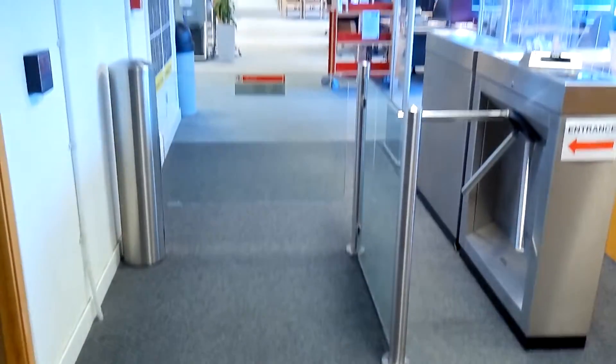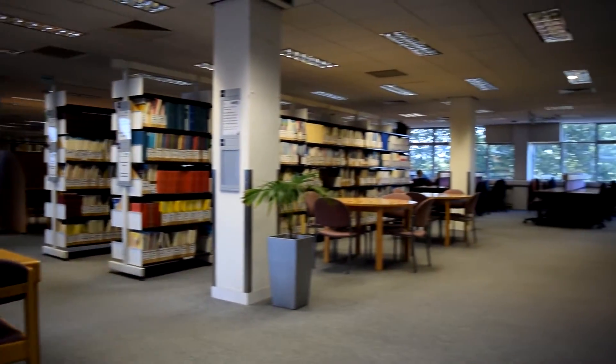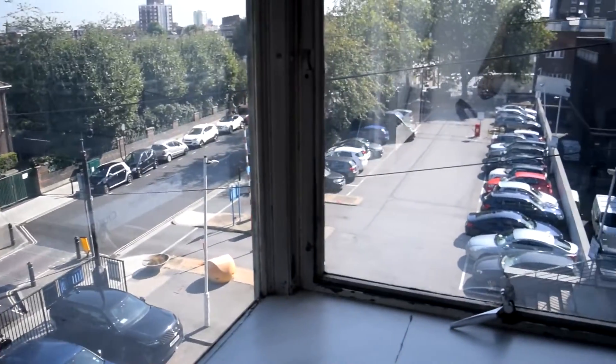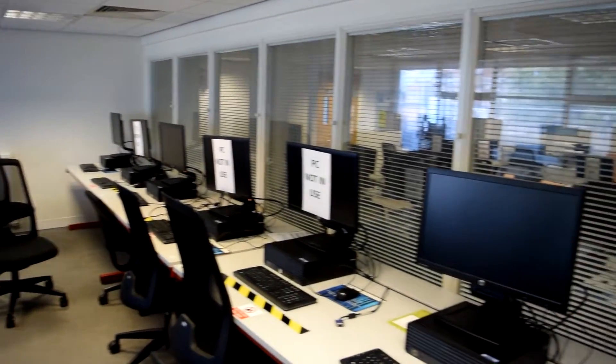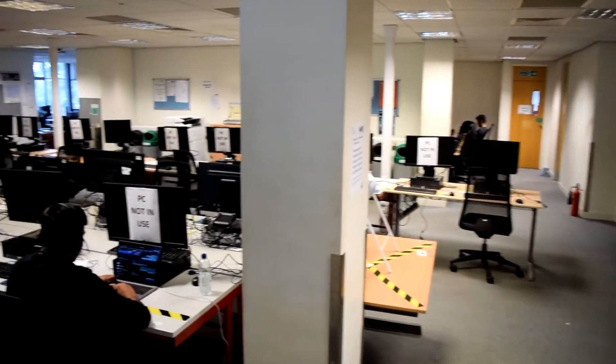Moving on to the second floor, which has two main things. The first is the library — aside from books, it has computers and plenty of quiet seating areas. It's not quite as big as the central library at the South Kensington campus, but still pretty decent. Inside the library are also two problem-based learning rooms you can book for your own learning. The second area is the computer rooms, with around 62 computers. It's mostly a working environment, but there is a small section for silent study only.